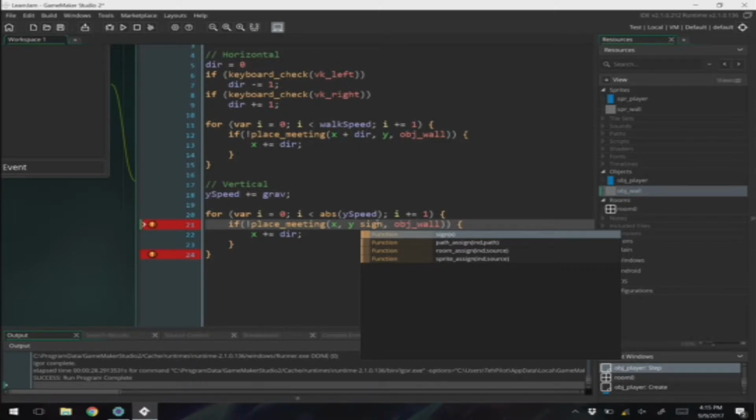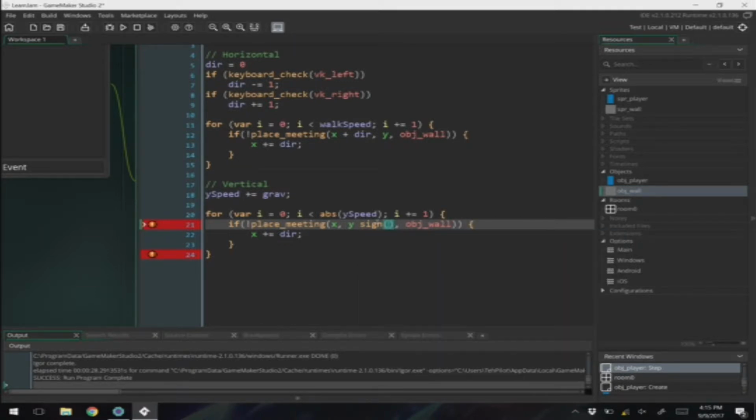So say they're going down, that would mean their y speed is positive, because going down makes your y value higher in GameMaker. So that just checks y plus sign of y speed. Then we're going to change this to y plus equals sign of y speed.